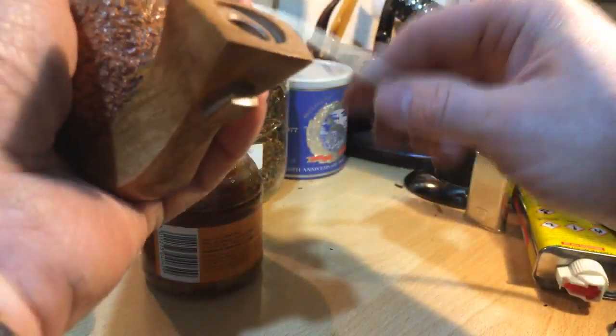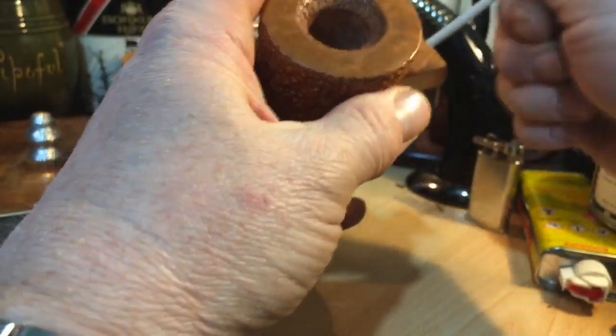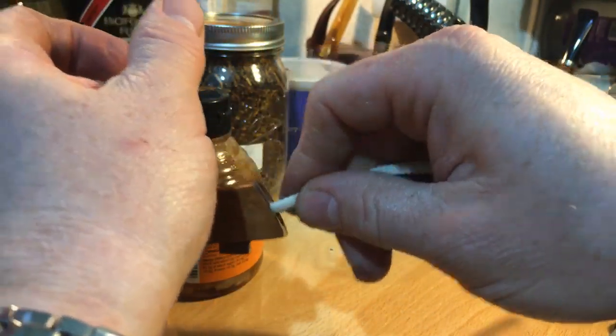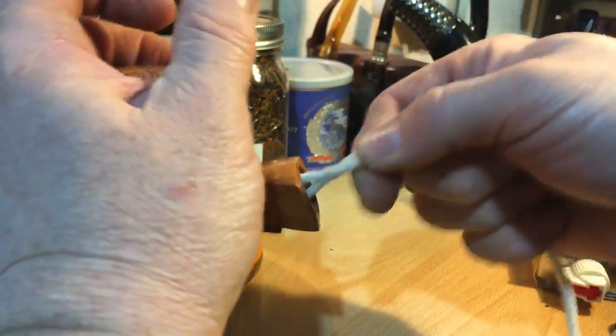Bolivars, I've had quite a few of the Belicoso Fino of the Bolivars. I'm not sure if I've had the Corona size. But the Belicoso Fino is a tapered cigar at one end, and that's a bit of a milder smoke. And I've also had a limited edition Bolivar, and that was delicious if I remember correctly.